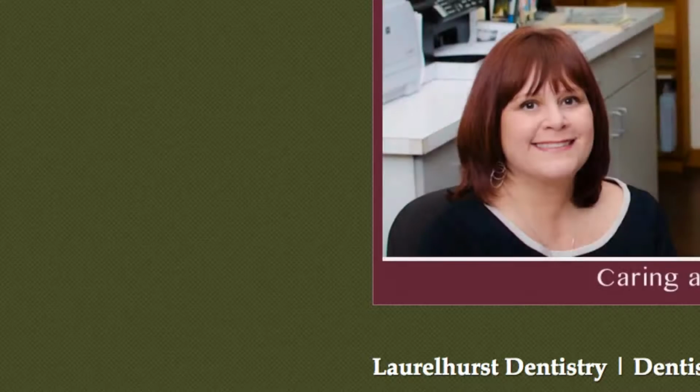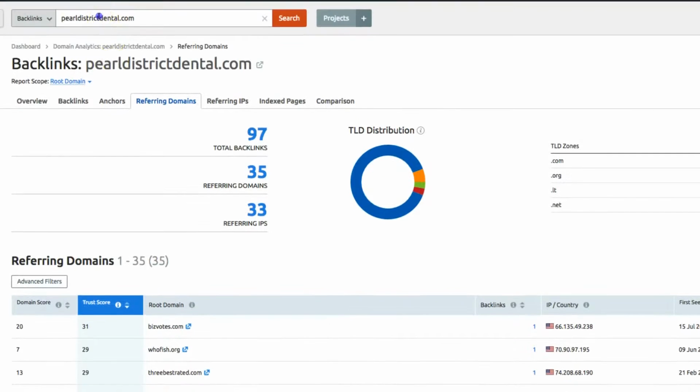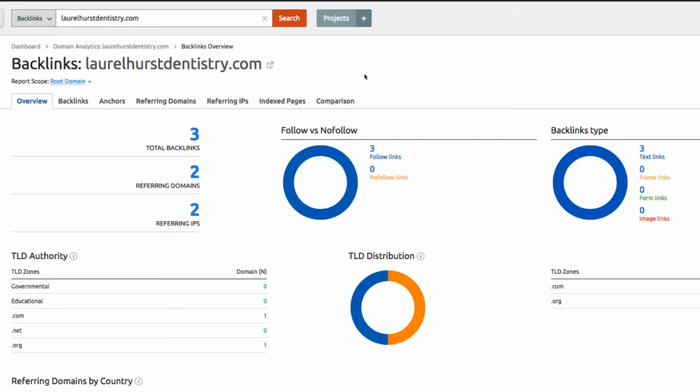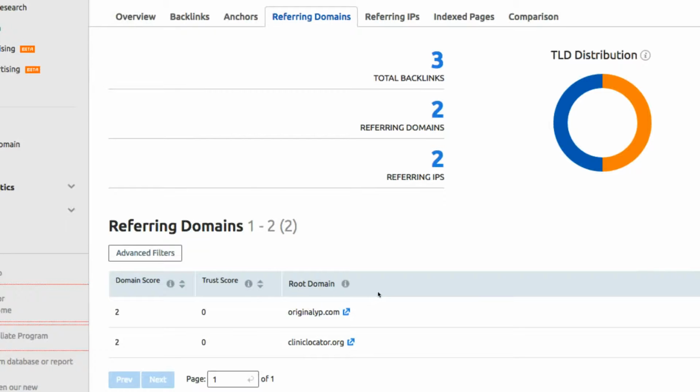But we would take these guys, if we throw them into SEMrush, I've already done this. As far as what SEMrush is indexing, these guys have like 3 links. So that's kind of interesting. That would probably tell us that they're doing a fair amount of PBN link building. It's good to know where they're getting their 2 major links from, but that's interesting to note. So there you guys have it.